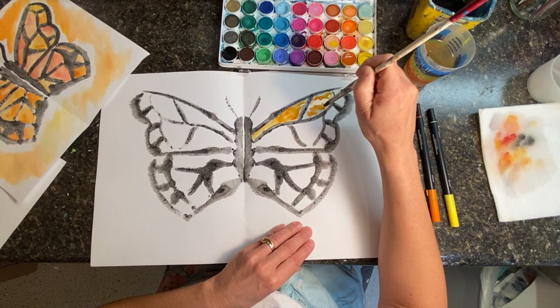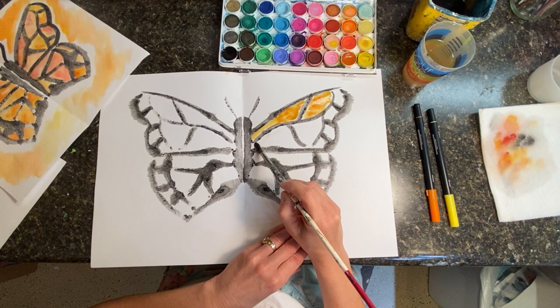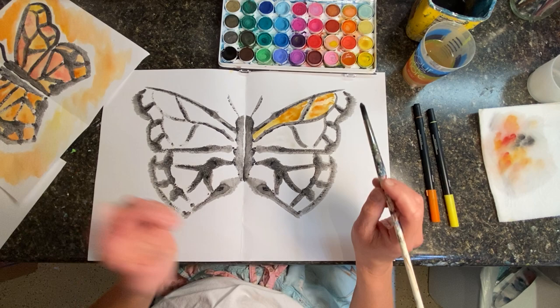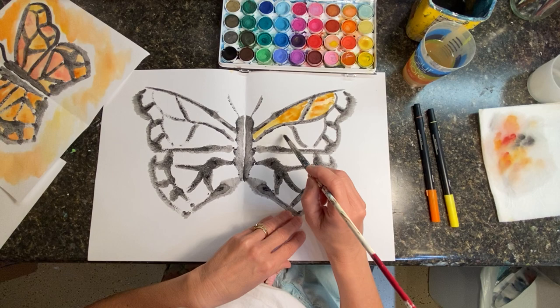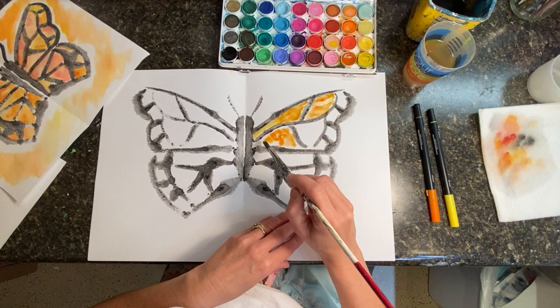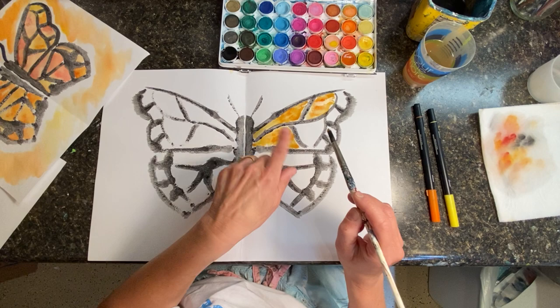My paintbrush is so tall it keeps hitting my light. Again, I'll just paint a section wet. You can see it's reactivating that black there — you've got to be careful, make sure your black is dry. For time's sake, mine could be a little drier. You can hit it with a blow dryer too — just go real light on a light setting so it doesn't take any puddles and spread them. You're just hitting color in there, maybe grab a little yellow, let it dance together. Your paint's going to go where the water goes.